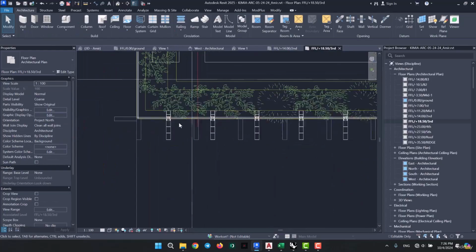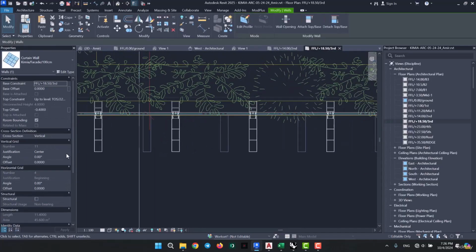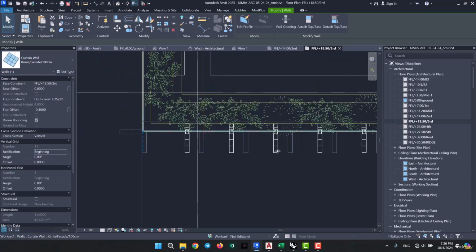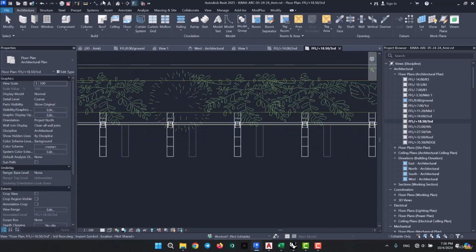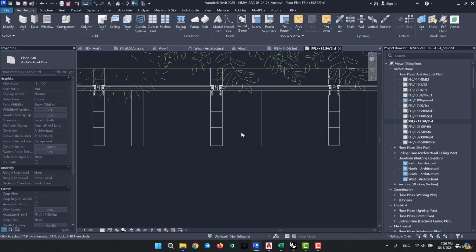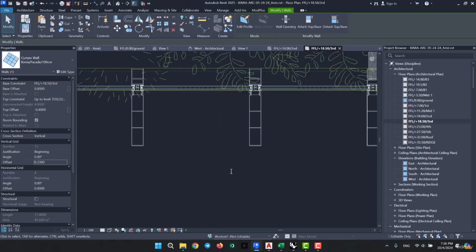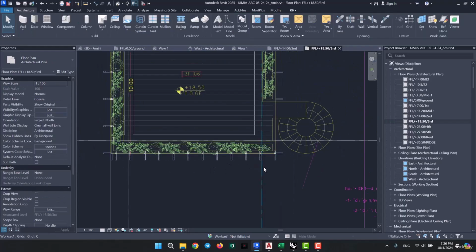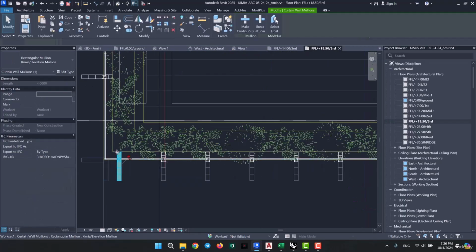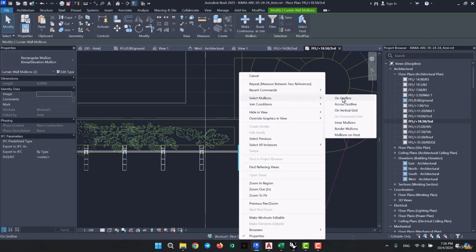Alright, now we're going to do the first thing we did, which is that I'm going to change the justification back to beginning. And then I'm going to go over to the mullions and measure the distance between a couple of them. So I'm going to measure from here to see the distance, press the tab key, and it is 33. Now I'm going to select this one and give it the 33 centimeter offset. And there we go. As for this one and this one at the end, we're not going to be needing them, so we will remove them.